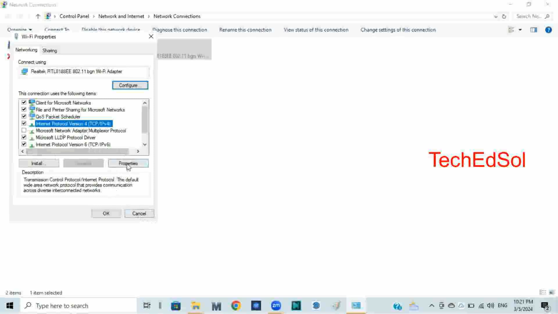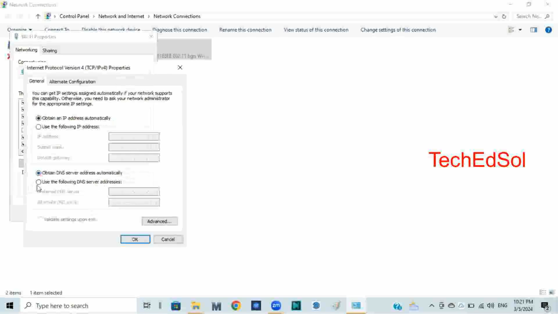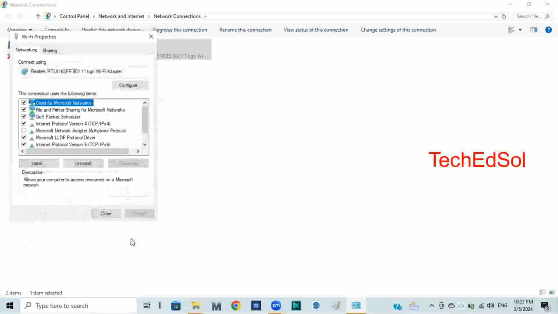Okay, properties. Okay, choose use the following DNS, or select use the following DNS. Okay, type 8.8.8.8 and 8.8.4.4. Type okay. You can close.